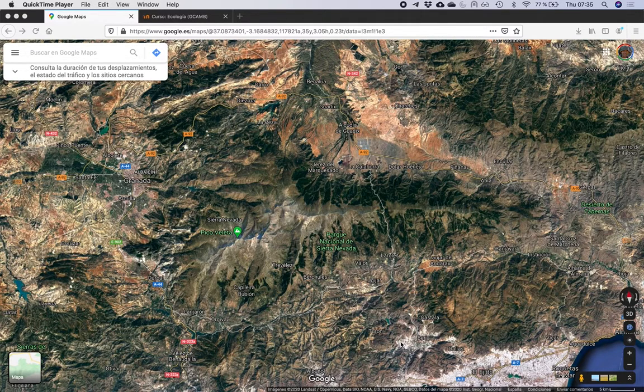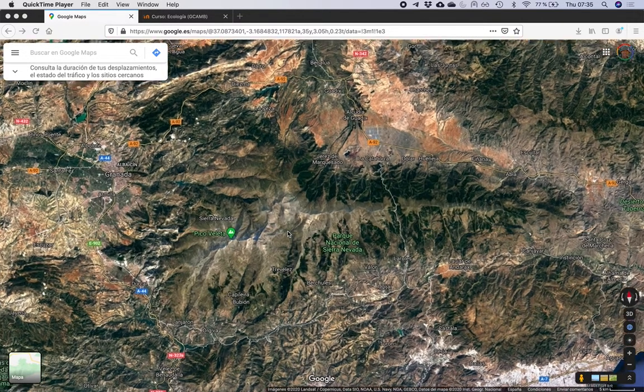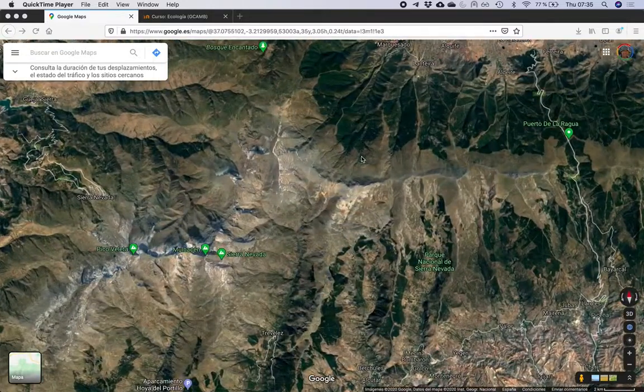And we will use a very interesting case study which is focused on a very special area, a protected area called Sierra Nevada, which is located in the southeastern part of Spain. A very important part of this area of Sierra Nevada is covered by pine plantations.